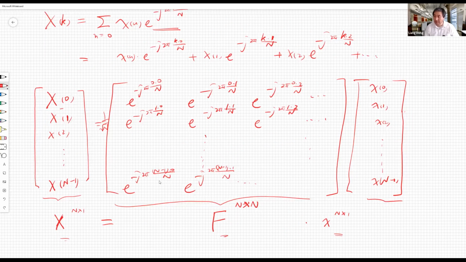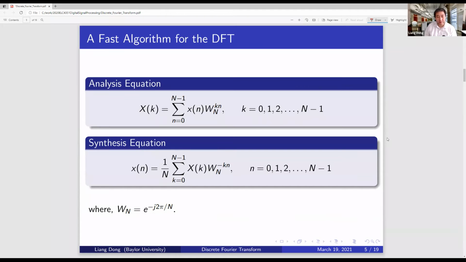Okay, so I just want you to know that it's very simple. Everything is discretized in both the time domain and the frequency domain. We want to develop a fast algorithm for the DFT, and this is the so-called fast Fourier transform. We use that in all these digital chips, all these DSPs, which are digital signal processors. It's already built in. A lot of the Fourier transform work actually uses the engine of FFT. Now let's look at how it works.